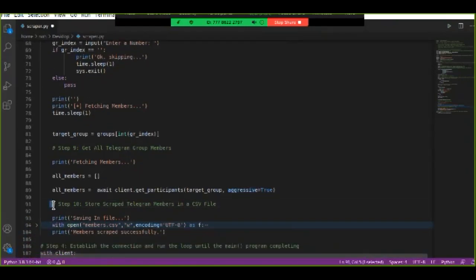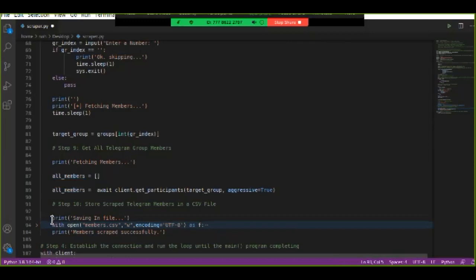Once you did this, just go to the next, just scraping. The scraped Telegram group will be stored in a list of members, which contains name, first name, last name, and so on.